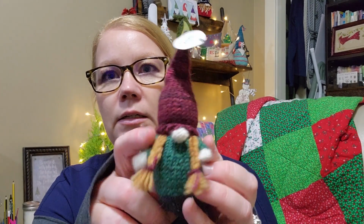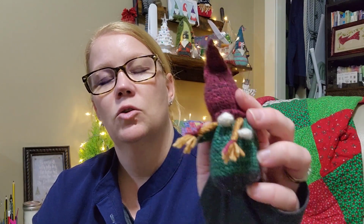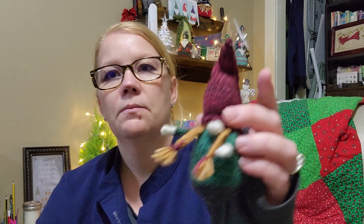Okay, this gnome's name is Holly, and she has cute little braids. You can see I just did a bulb stitch marker with her name. The braids were super fun to make. I bought the dark red color, the green, a gray, and the cream, and some hair in this brown color. I'm trying to switch up all the different colors as I knit them. I'm using 2 patterns from Sarah Shira at Imagine Landscapes. I'm switching up what they look like to differentiate them, and as I knit them, I think about what their names could be.